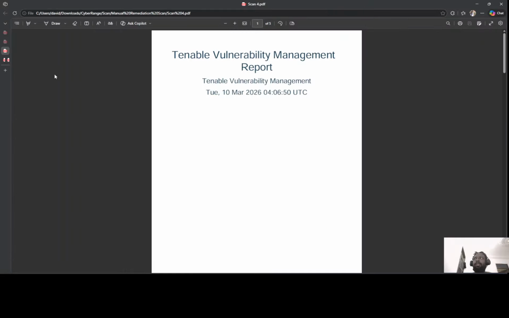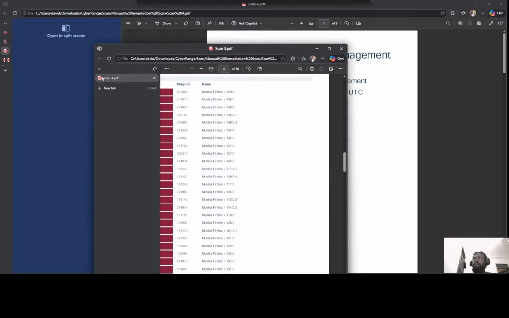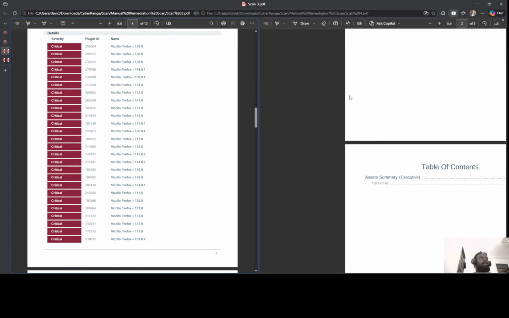I think it's just do this in here. Perfect. So scan three versus scan four.